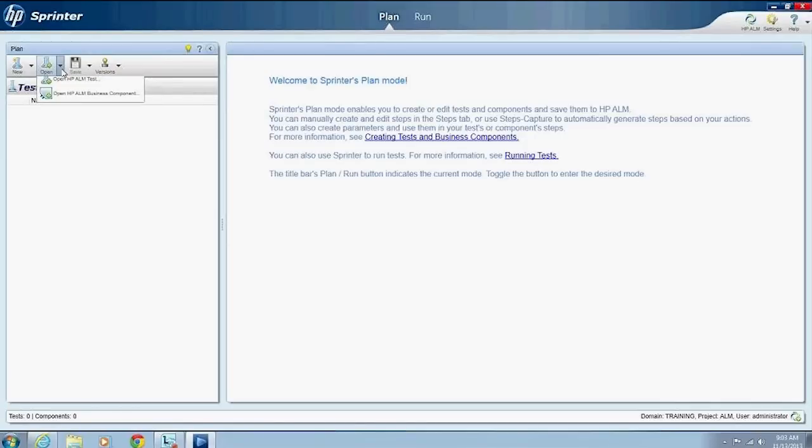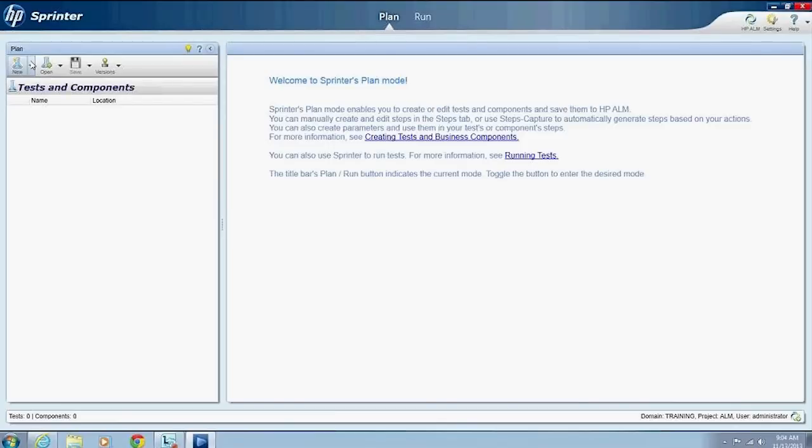You can also open tests. I could open saved test cases that are in my ALM environment and either manipulate them here or, as you'll see in a little while, run them in this environment. I can also save them to the ALM environment. I have version control turned on in ALM, so that's why you're seeing this here, and it checks tests out and back in as I'm creating them.